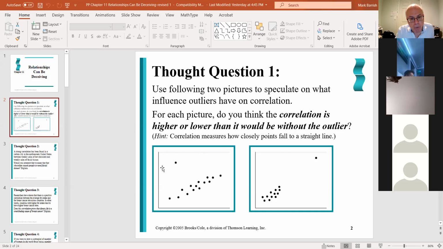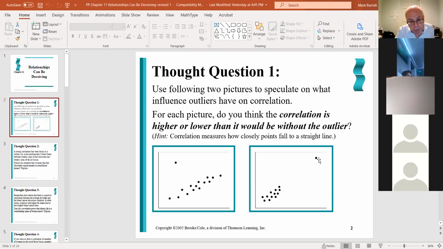Okay. So we would expect it still would be positive because this dot is still in the positive direction, but the slope is going to slope up. But because it's going to slope up, these dots down here are going to be further away from the line, and this dot's still also going to be far away from the line. We're going to see a significant decrease in the correlation because of this dot here. If we remove the dot, this is very strong correlation.